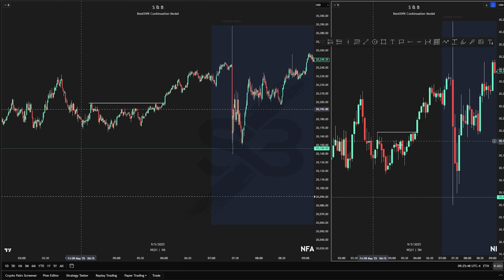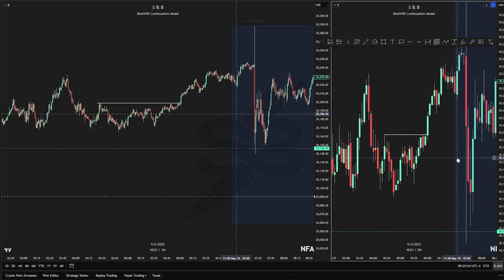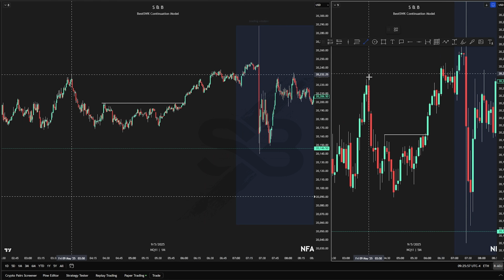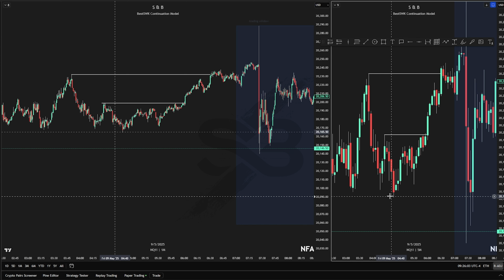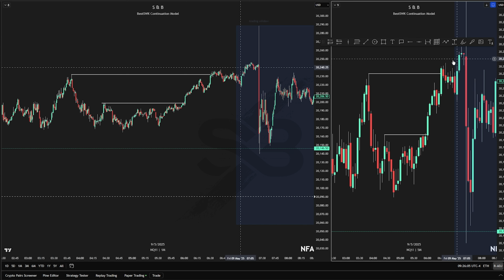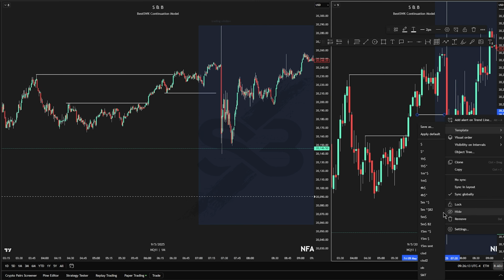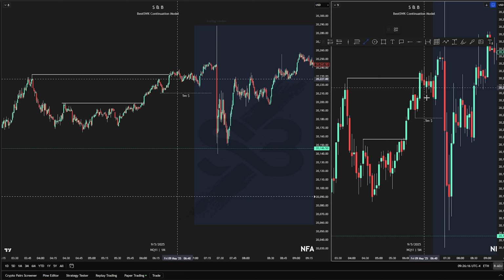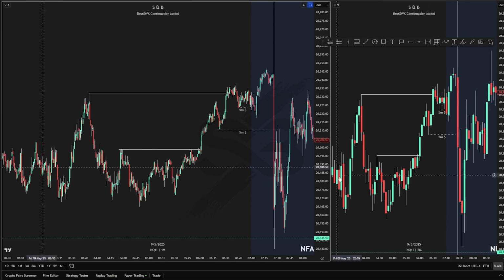So anyways, we have the CISD here, for example, to the upside, right? We then have another CISD, which is here, because this low, so it's high, low, higher high, lower low, because it wicks that, and then higher high. So this is a new change in state of delivery to the upside, giving us a sweepable here on the 5, and then it gives us a high, low, high, giving us another sweepable here on the 5. And so we mark both of those.